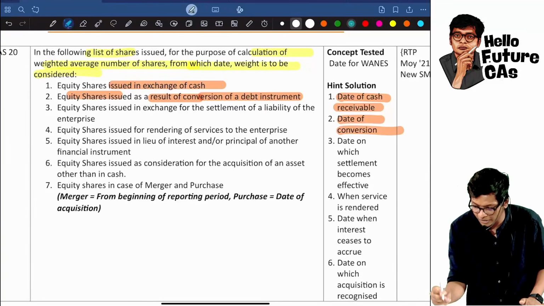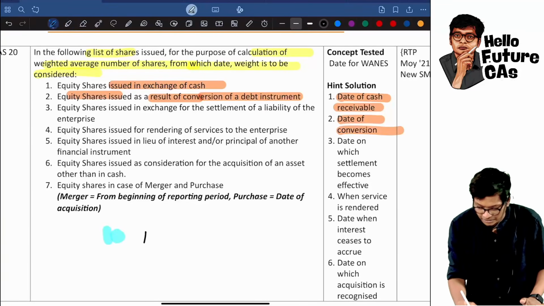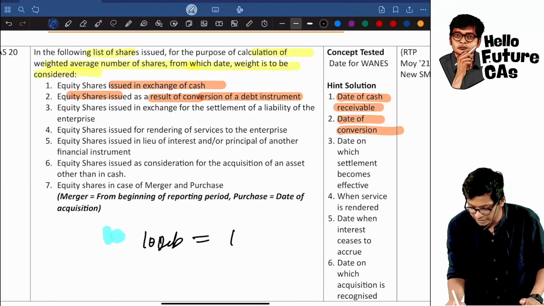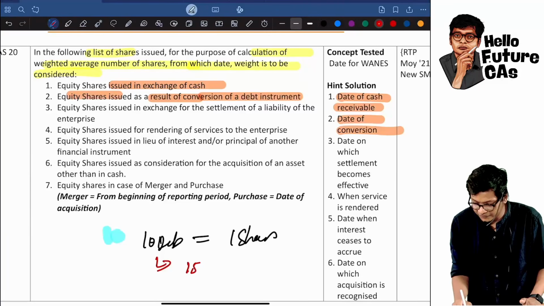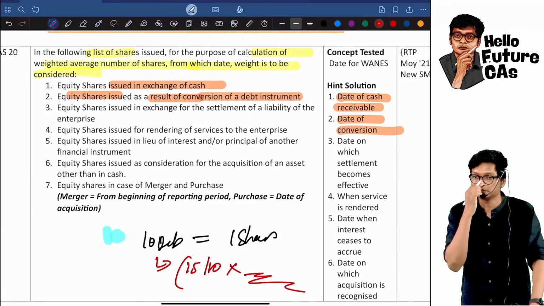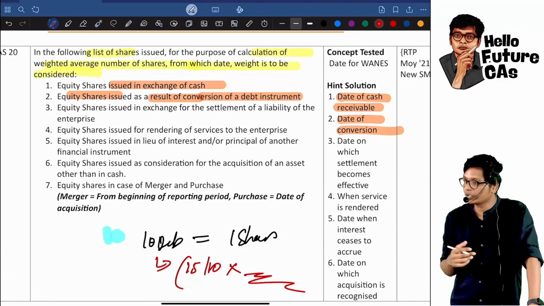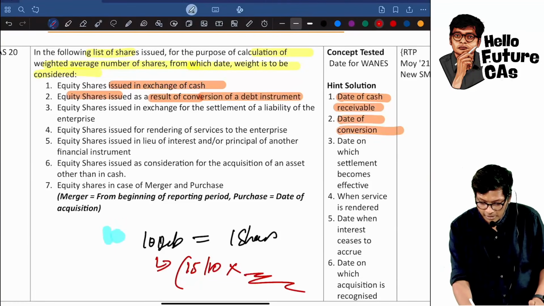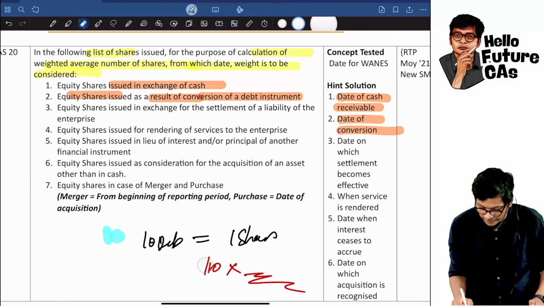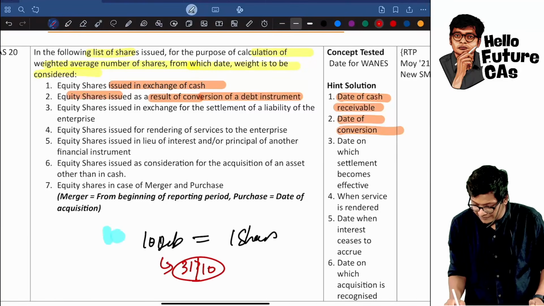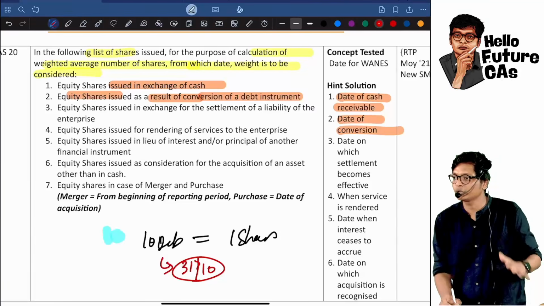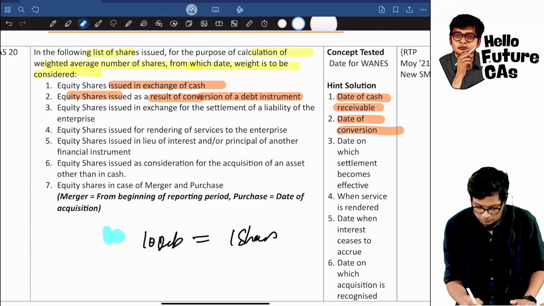Sir, I am not able to understand, sir. Let's say 10 debentures are converted to 1 share in the question. Which day is it converted? Let's say 15th October. Then from 15th October I will consider what, guys? Weights. Into 6 by 12 or whatever. Are you following, guys? Understanding? See, instead of 15th October, let me put it over here. Let's say 31st October. Then I will compute weights from November 1st. Are you getting it, guys? Okay. Next, quickly.